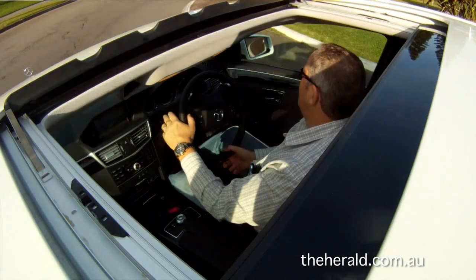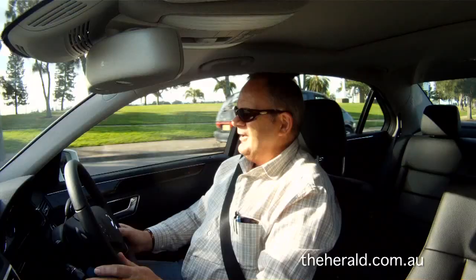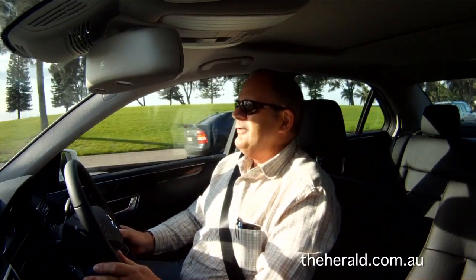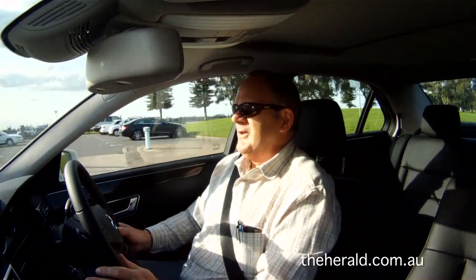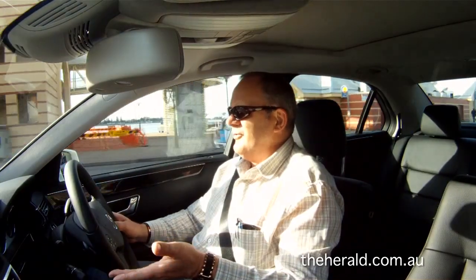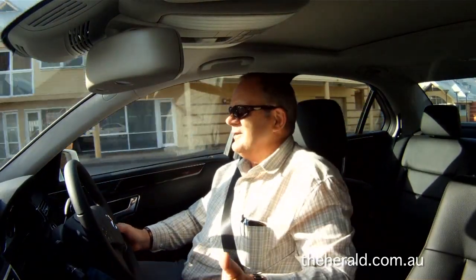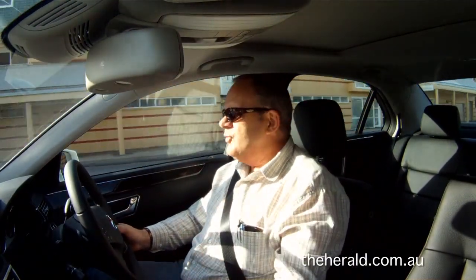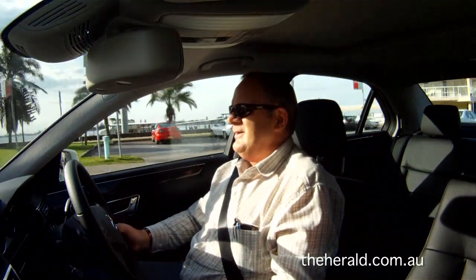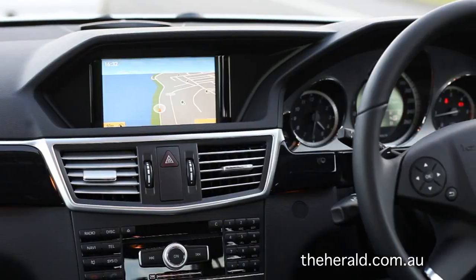As you can see, it's comfortable. It's to help executive stress. You know, when you finish at the office, you want something to unwind in, and what you get is this car. It's getting close towards Ford Falcon Holden Commodore size. It's got leather, it's got wood grain, plush carpeting. It's almost silent.